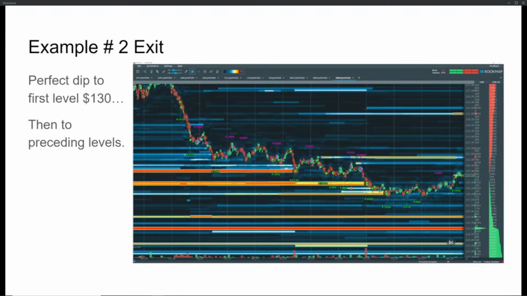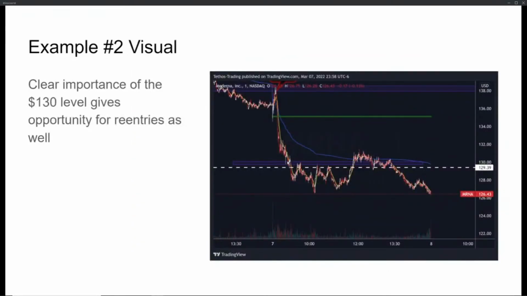A key thing too: personally, if I trade something, I try not to trade it again for the same day. That's just a rule of thumb for myself. But you'll see that these levels continue to be respected, even sometimes when there isn't necessarily a level there. So just remember that 130 marker here. As you come over, you can see we extended that 130 level right here, and you broke down below it again.